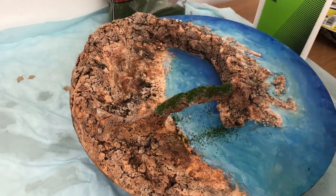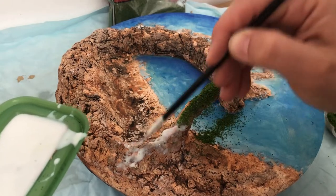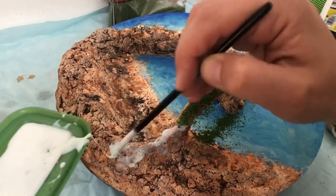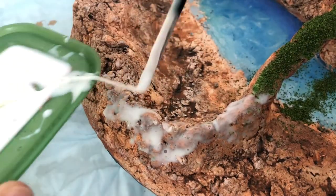So just with PVA I'm going around my project and I apply it, and then after I sprinkle all over.